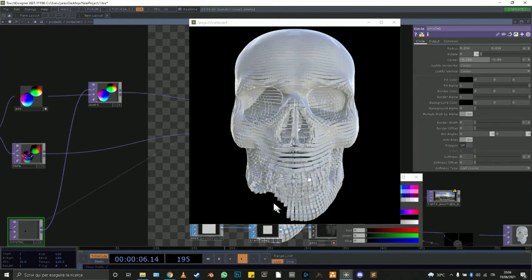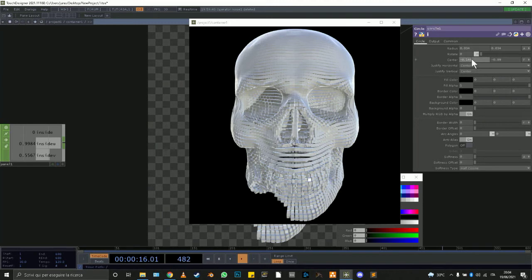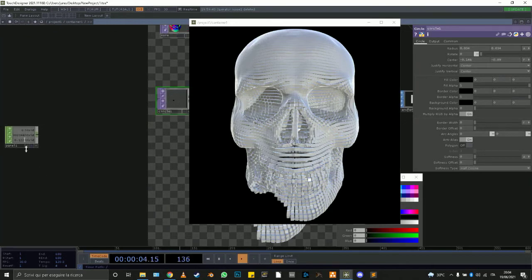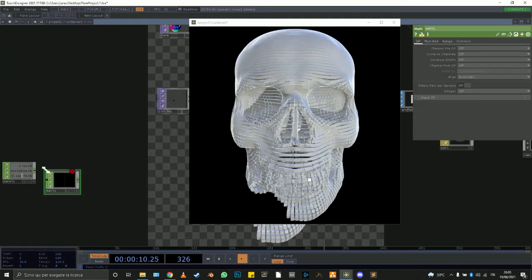So if I'm here, okay, this one is like my zero, kind of zero for V. Okay, this guy has to be minus. See, this is the one that is going up and down. So up needs to be minus 0.42, something like that. Okay, and if I go down when I'm kind of zero, so you see if I'm here is one, this has to be minus 0.42, and this is minus 0.09. Okay, so now we can adjust V. Sorry for the bad explanation, hope you get the point.